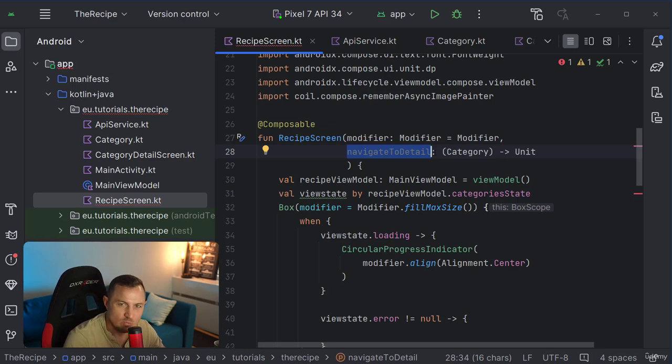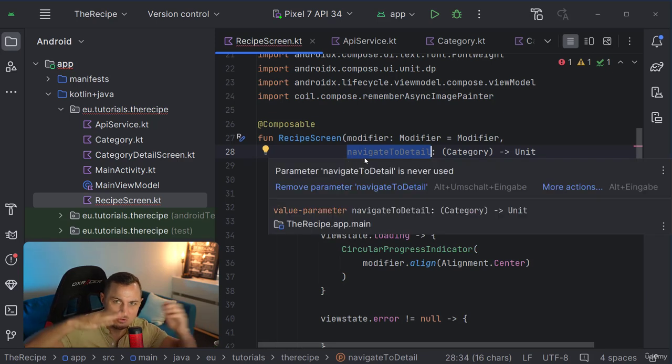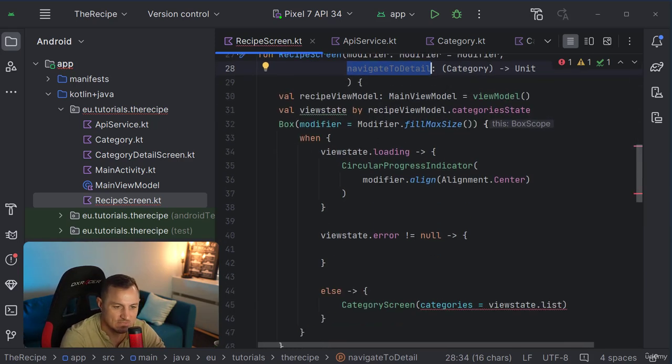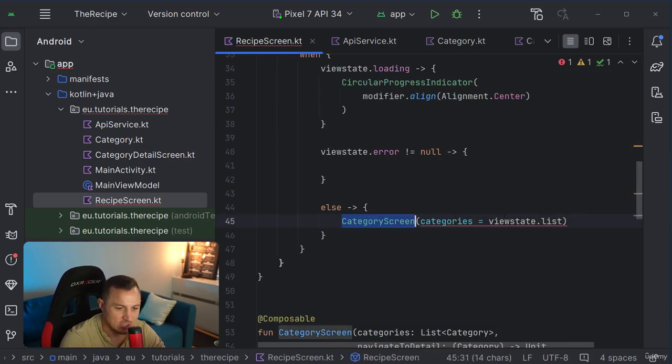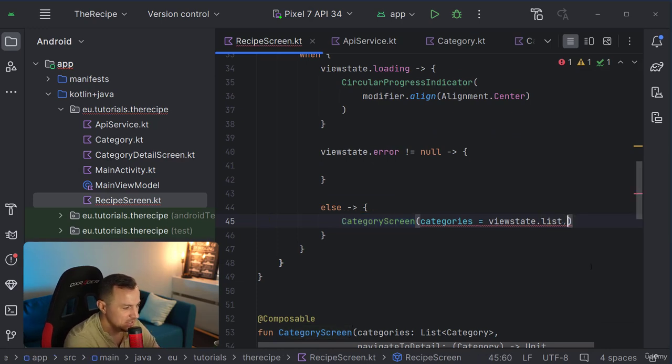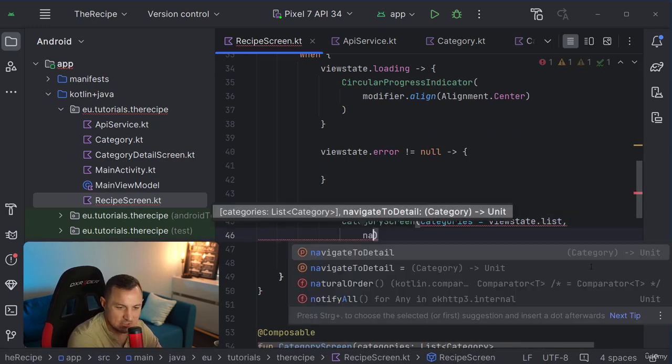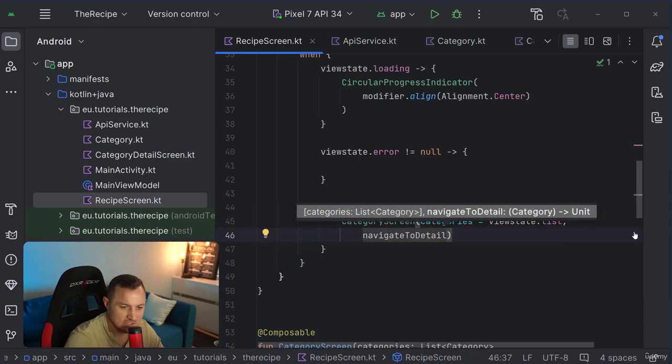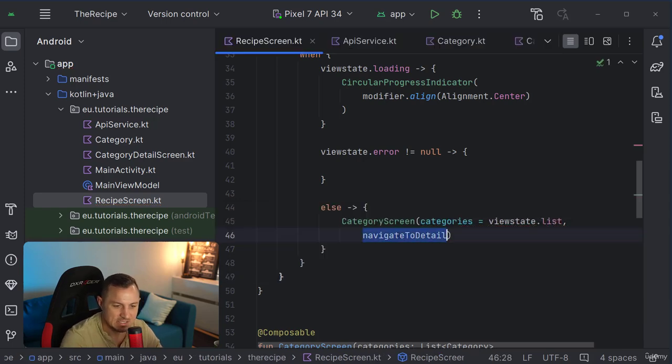Okay, and we saw that earlier with my app inside of this composable that we created that then took care of the whole navigation. We're going to do the same thing here. So now the category screen gets a view state list, but it does not yet get the navigation to or navigate to detail. So we're passing that in there as well.